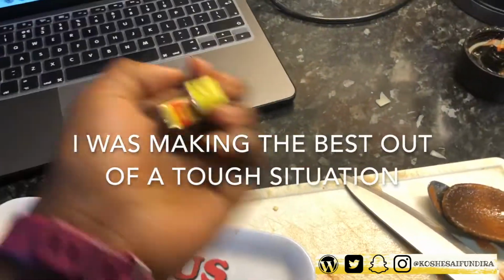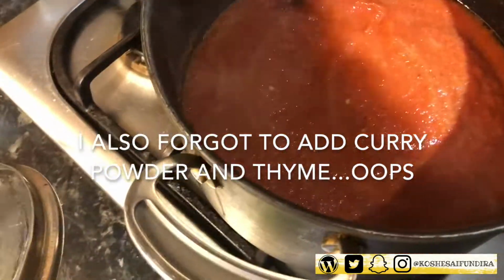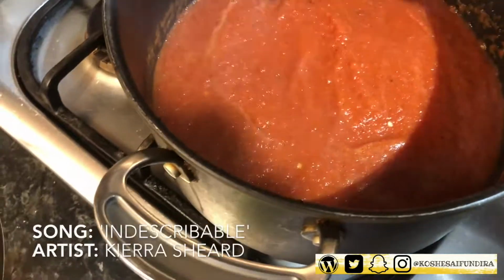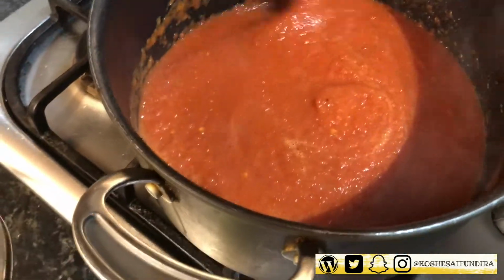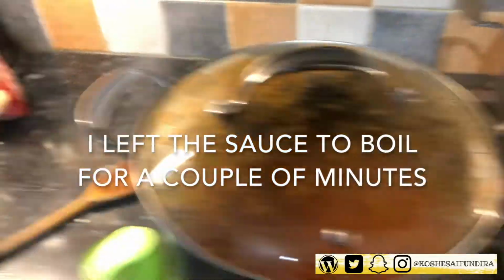I don't have chicken stock, so we are going to use Maggi cubes instead. So yeah, we'll see how it goes. Just added 2 Maggi cubes. Really, we'll just see how this turns out, first try. Some people leave it to boil, but some people put the rice straight away. So we shall see. Okay, you can see it's boiling in there.